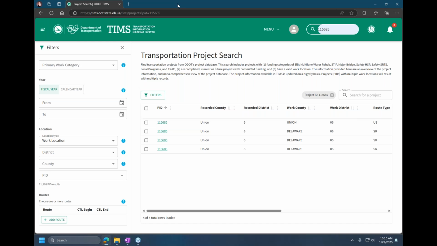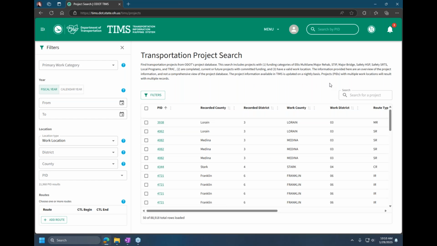Okay, so let's clear out that PID filter. And now say we had come to this page from scratch, you'll see it's going to load all of the project records that we have coming through. And this is a really good time to pause and read the disclaimer at the top of the page, because say you're looking for a PID that you know is in our LS project database and it's not coming through TIMS. So I'm just going to read it out because I think it's that important.